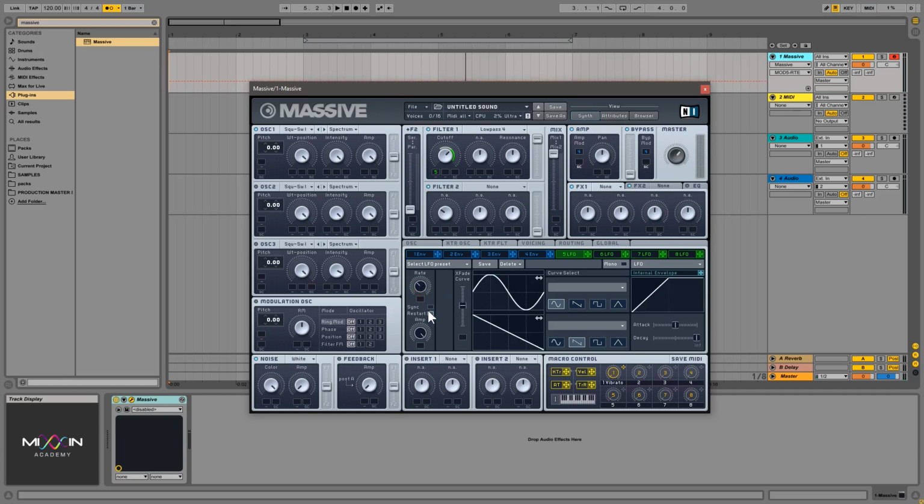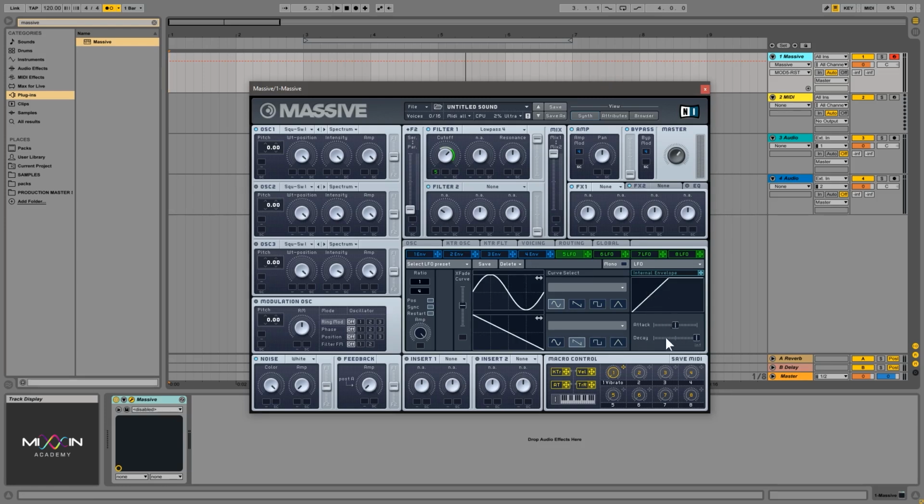Now, for the rate, we can sync that rate and of course have that rate sync to the BPM. We can sync the position of the LFO to the project, just like we did in Serum, and we can restart the LFO every time we press a note. So the same thing. Now, one other thing we can do in Massive, and I'll show you how to do this in Serum, we're going to go back.